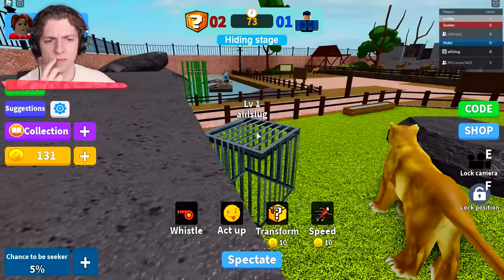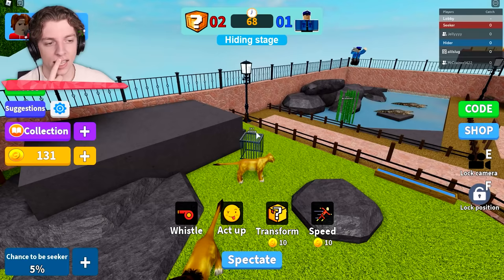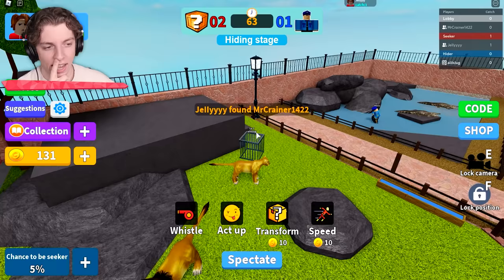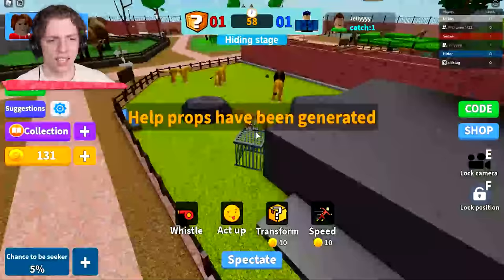What's up, Croc? How you doing, buddy? What's up, Jelly Police Officer Man? You are in the same thing as Craner. Yeah. Why would there be bamboo here? I told you that wouldn't make sense. Bamboo was only in the panda section.